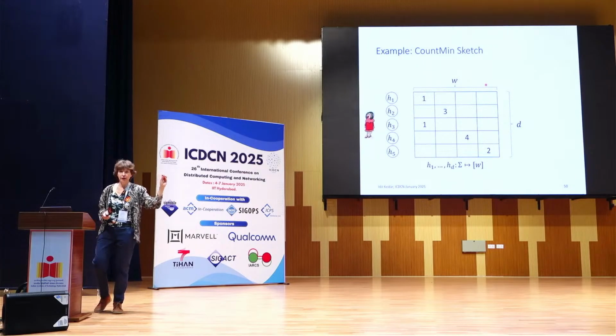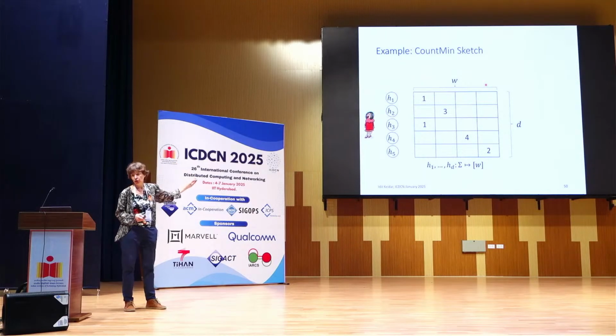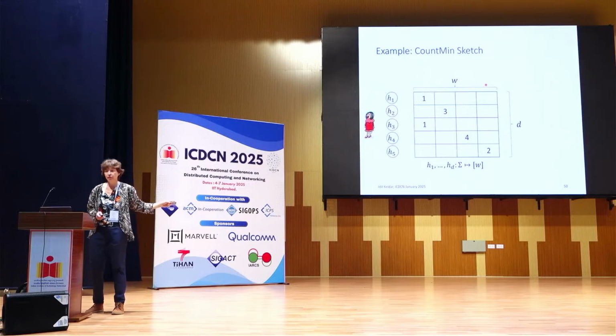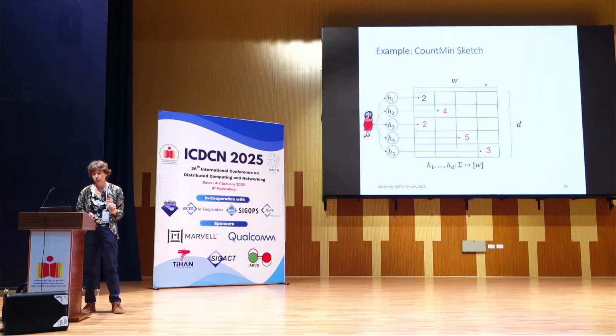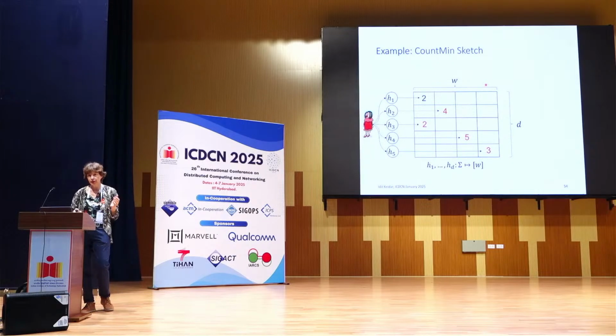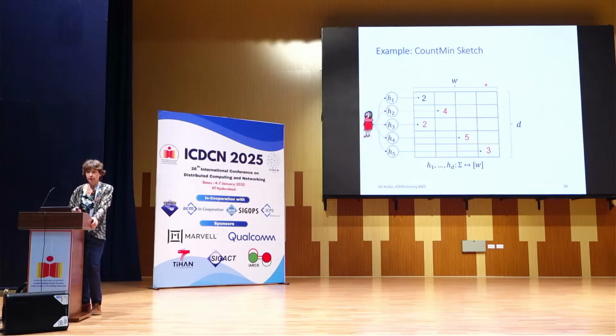Each one of these elements is a counter, and it's counting how many elements have hashed into this cell. So here comes the famous red lady from before. We're going to apply hash 1, hash 2, hash 3, hash 4, hash 5 to her, and increment the counter that the hash tells us to, where the hash range is the width. So if H1 is going to be 1, we increment the first counter. H2 is going to be 2, so we increment the second counter. H3 is going to be 1 again, and so on. We increment all the counters that she hashed into in the table, one in each row.